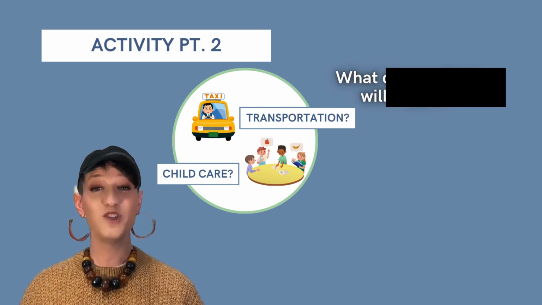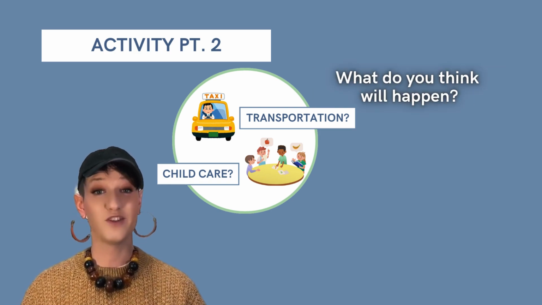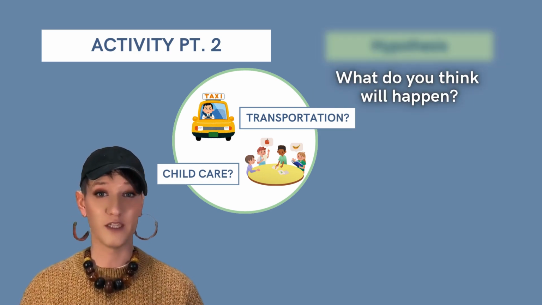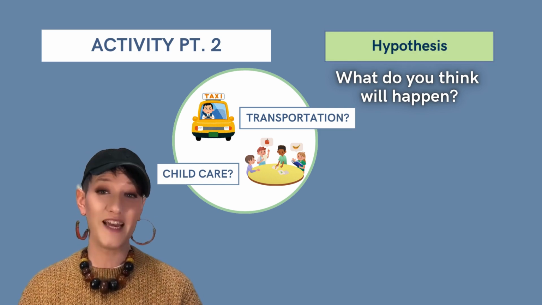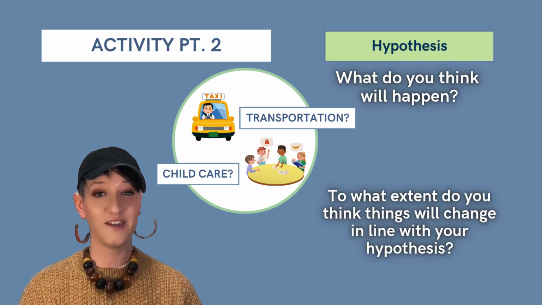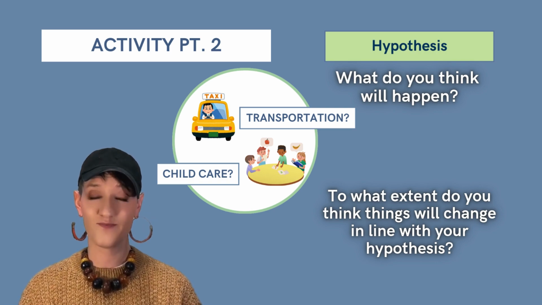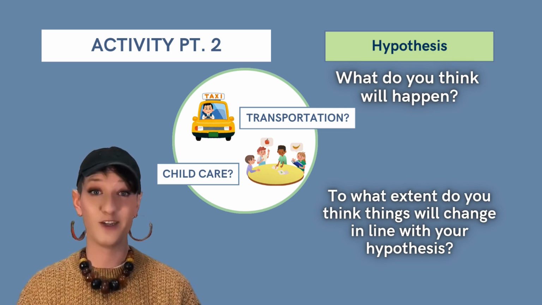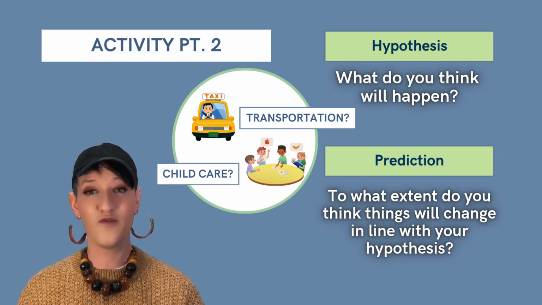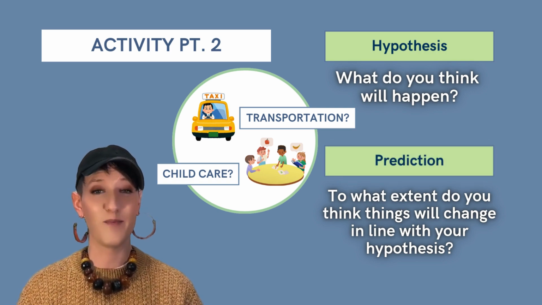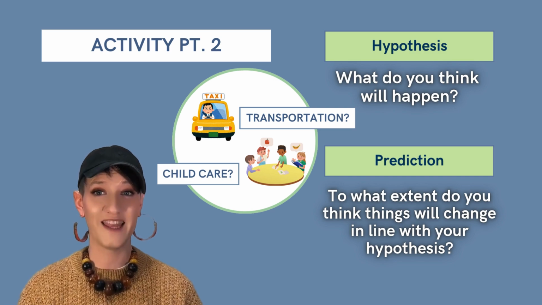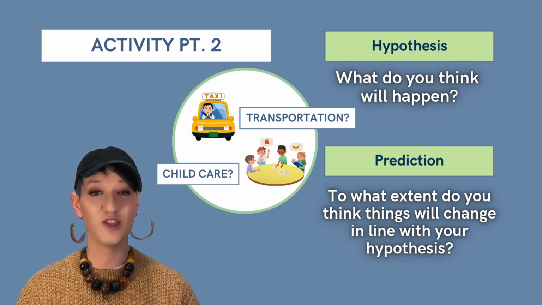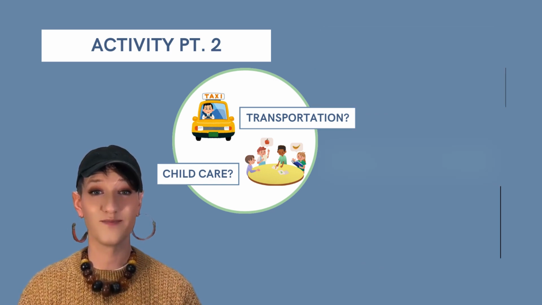Now, what do you think will happen? The answer to this question is your hypothesis. To what extent do you think things will change in line with your hypothesis? The answer to this question is your prediction. If you are following along independently in your Module 2.4 training guide link, make sure to use the guide to record your answer. Please pause the video now while you record your responses.